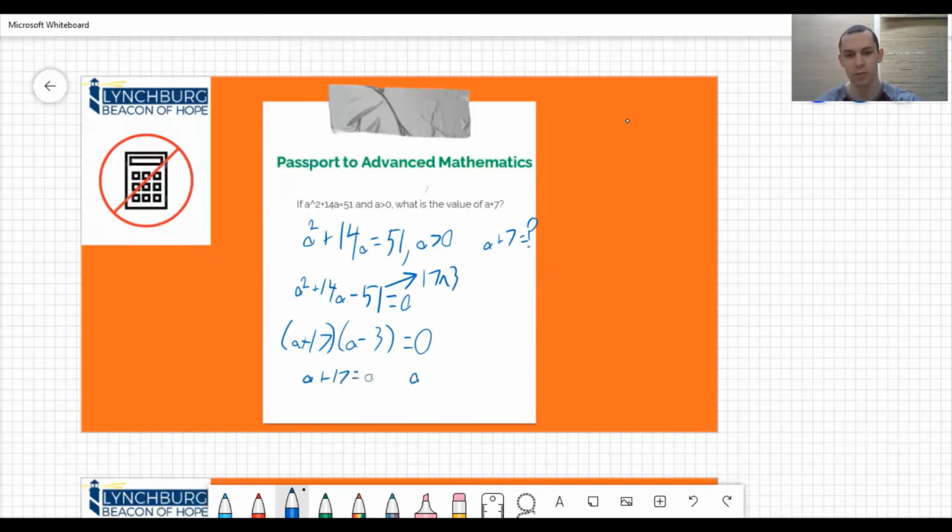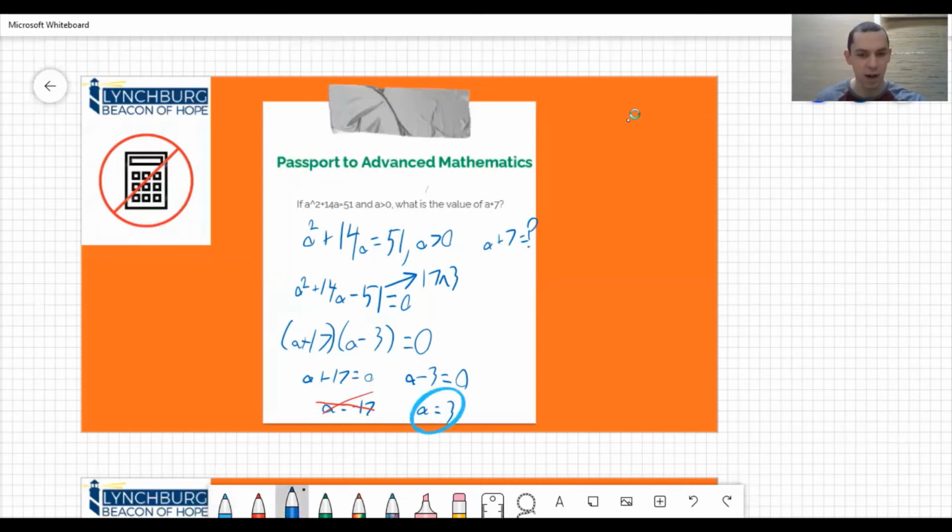And we set A plus 3 equal to 0, or A minus 3, excuse me. Well, A minus, all sorts of messed up today. It was 0. Then we just solve: A equals negative 17 and A equals 3. So now we have these, which is typically what your answer would be. However, back to the beginning, we have this condition that A has to be greater than 0, which means that this one is eliminated. And we just circle back to this one as our answer for A.